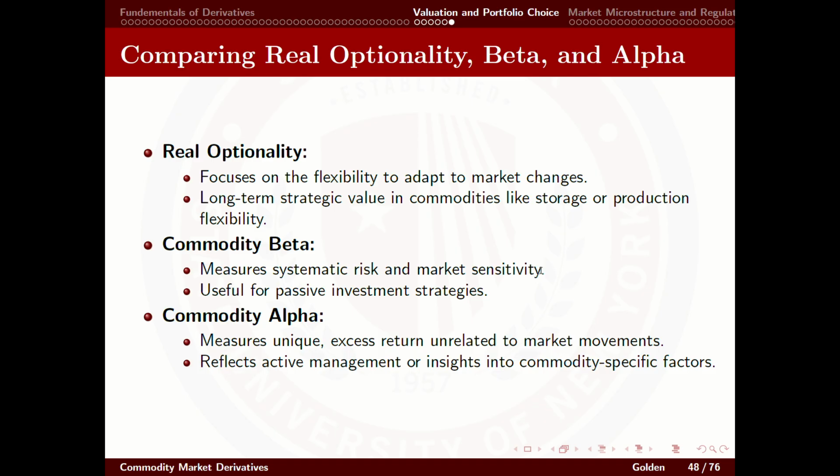But the reason why it might not be zero is because you might know a lot about the market. You might know the commodity. You might be a better trader. And if you spend a lot of time, you might somehow beat the market, though that's very unlikely because of the efficient markets hypothesis.